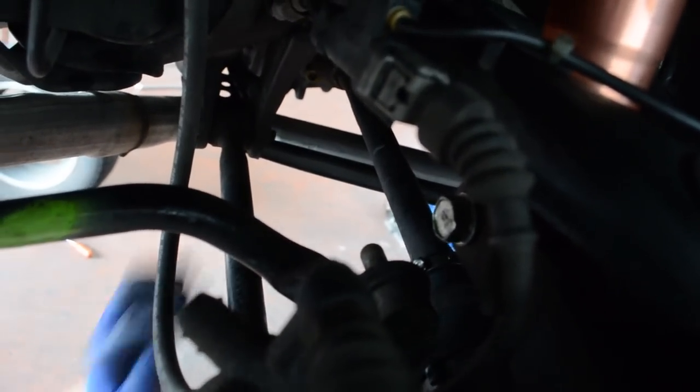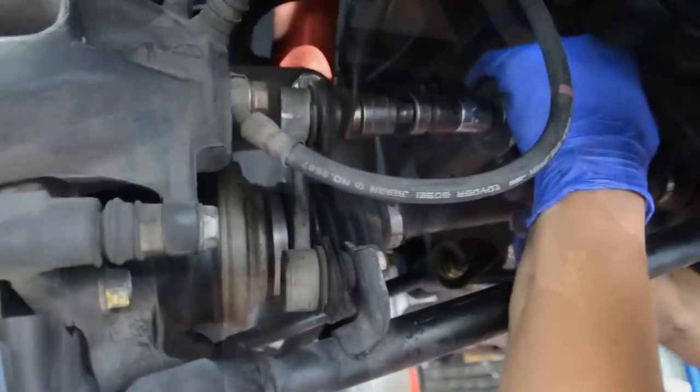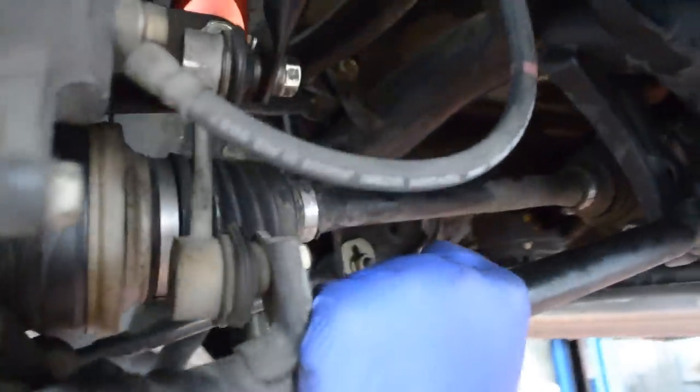Tight. And there's right here too. We took this off, the sway bar end link. Yeah. Put that back on. Right, measure the silver. I don't think it's silver. I think you measure the link. Oh, you mean like checking the torque? The torque wrench, yeah. That's good.